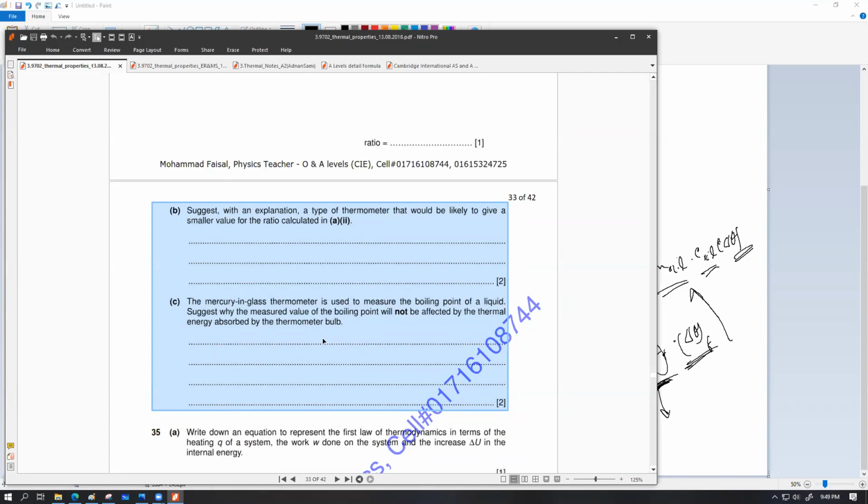Part of that heat is being absorbed by the thermometer material, which is perfectly all right, because anyway, you have to have the liquid boiling. So you have to provide external heat. It's not possible that just because the thermometer is absorbing a significant portion of the supplied heat, the liquid can start to boil at a lower temperature than its original boiling point. It doesn't work that way. Boiling temperature of the liquid is a property that is not affected by the presence of a thermometer.